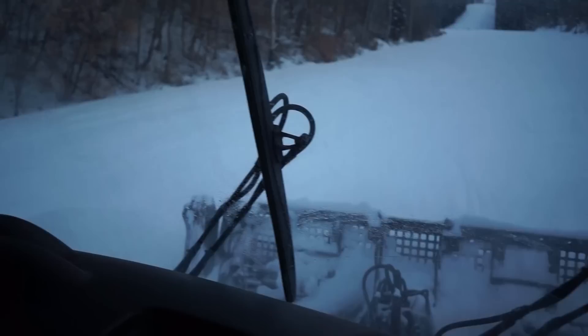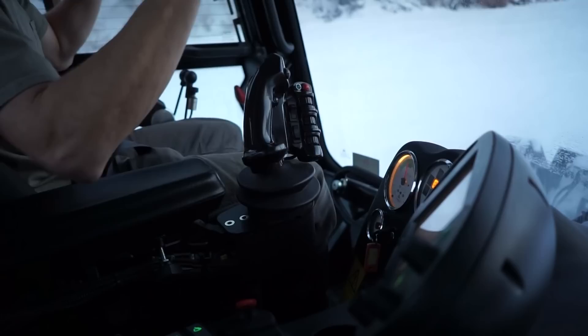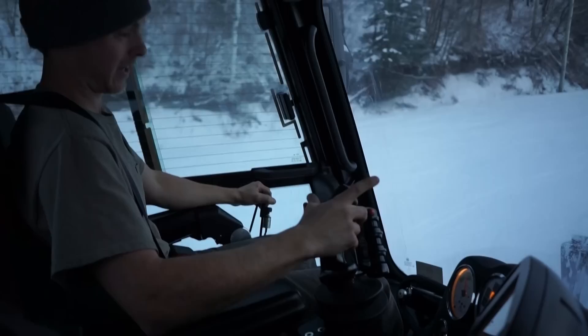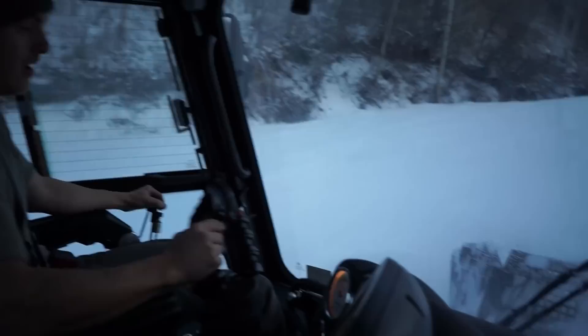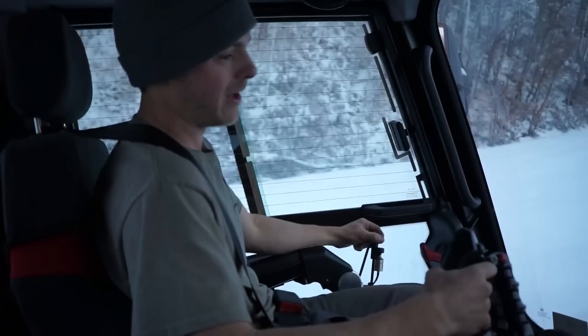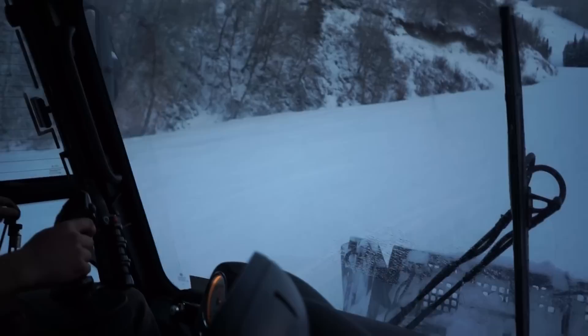This is the hard part — the blading. That's what takes years to learn. Making flat surfaces. You're just making tiny, tiny adjustments in cut. If I curl the blade forward, the teeth bite in more — it goes down. And if I curl it back, it goes up. So I'm not pushing down and up — I'm rolling the blade forward to engage the teeth. This is right on the edge right now, so if I go forward just that much, all of a sudden it starts cutting like crazy.